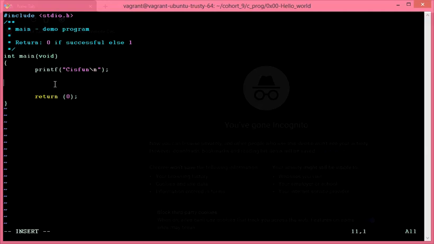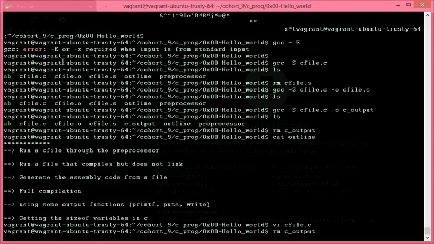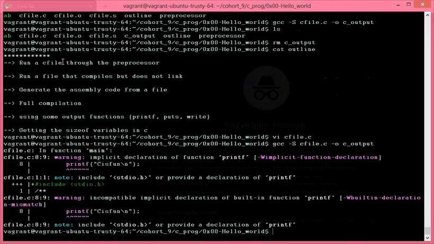Now if I don't include this header file, this particular file that has been compiling successfully will no longer compile. You get an undefined reference to printf. So let's go to the last gcc statement.